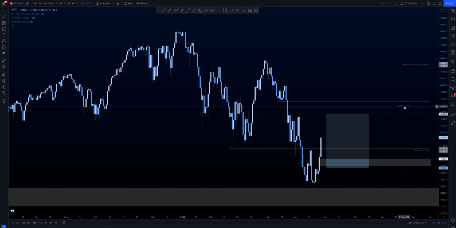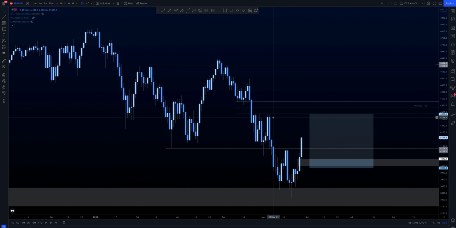And with the fair value gap, we've also on the S&P on a daily time frame. So your weekly fair value gap is also coupled with all of these relative equal highs. There's going to be a lot of buy side liquidity pulled here. So we'd be looking at just taking profits around there.